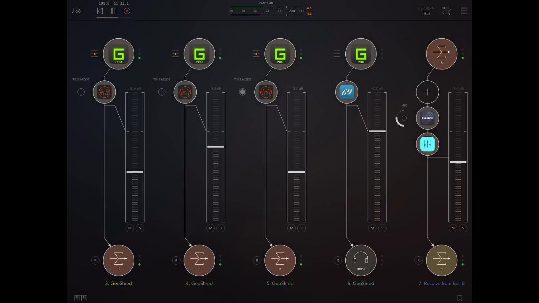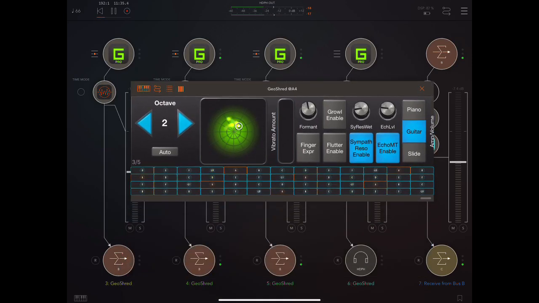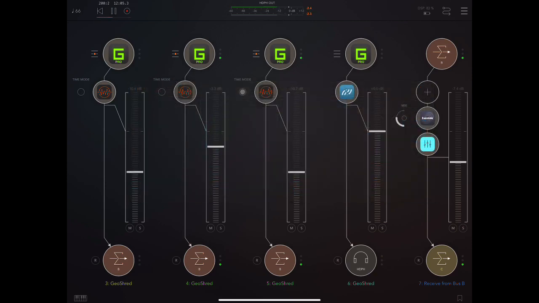Let's do the sax. So brilliant, brilliant.